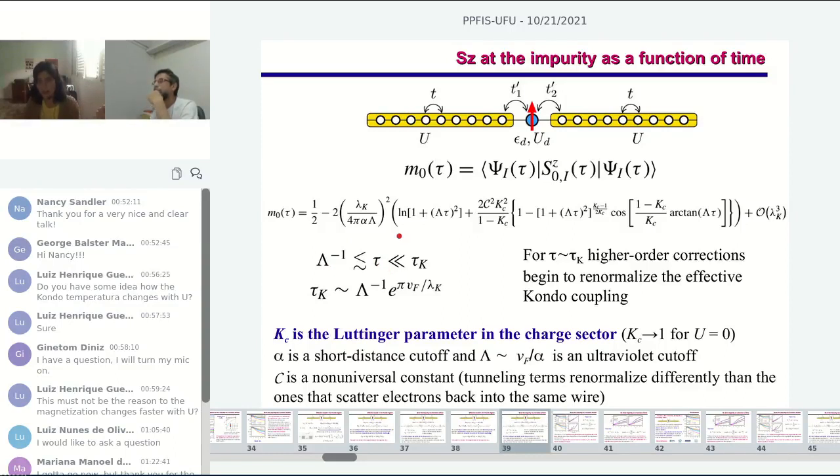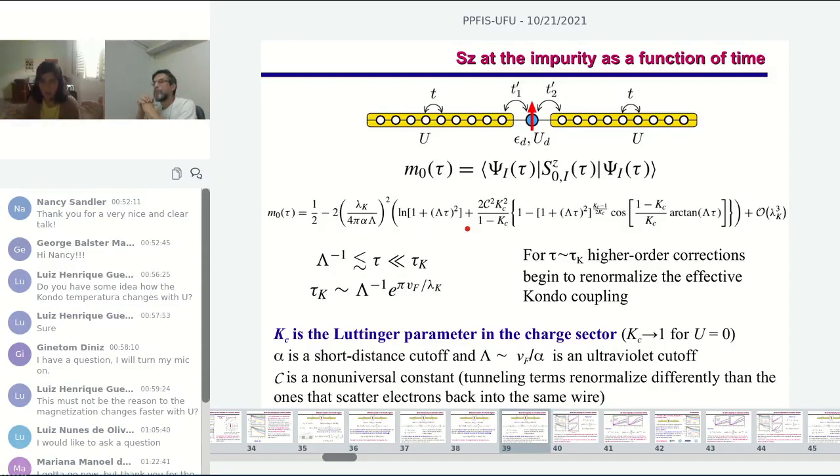And I think you remember that I discussed the Kondo temperature, which is a very low temperature. And from the Kondo temperature, we can define a Kondo time. And if the time is close to the Kondo time, we know that we have to go beyond the expansions. We have to take into account more terms than those that we took into account over here. So that's why this result here is valid only for tau much smaller than the Kondo time. So it's valid for intermediate values of time.